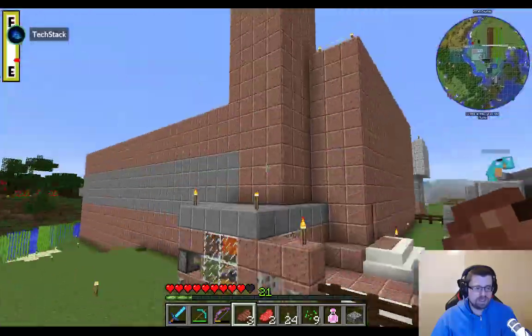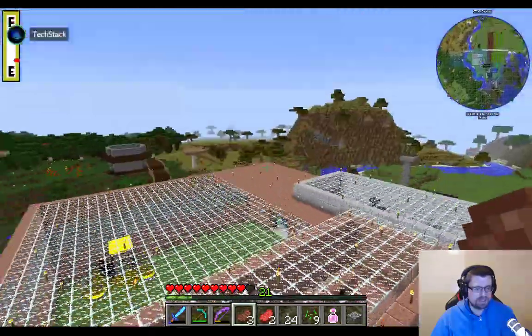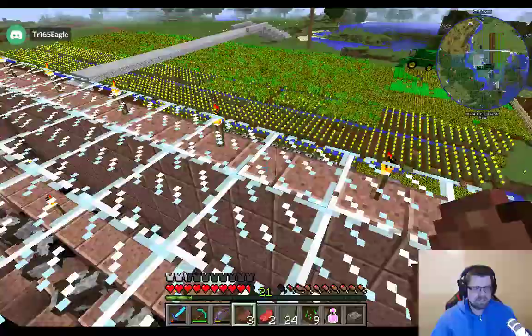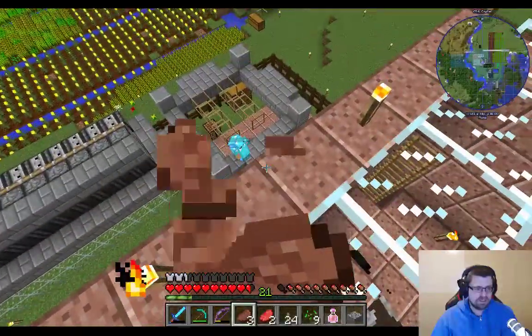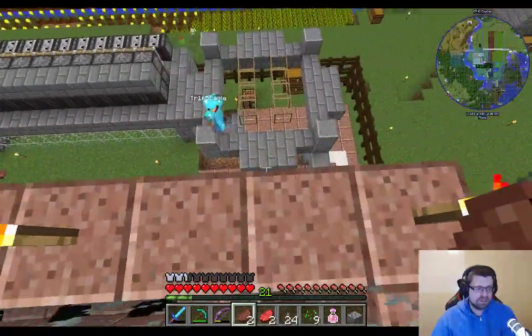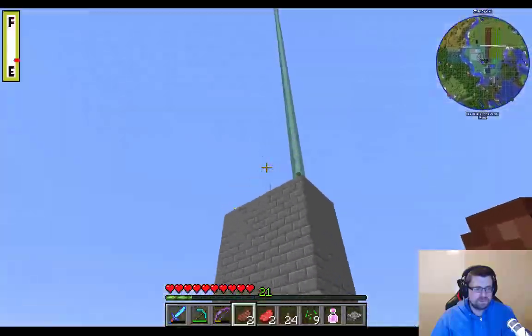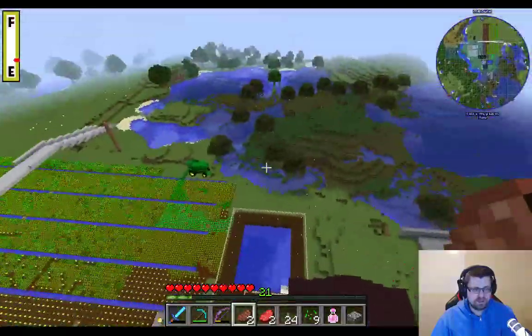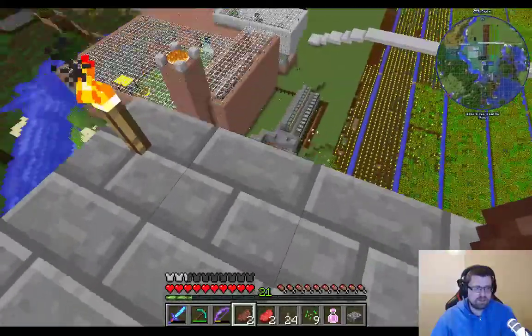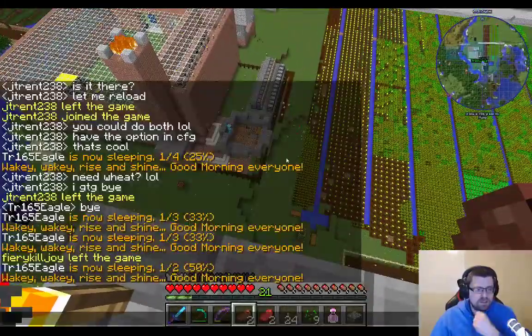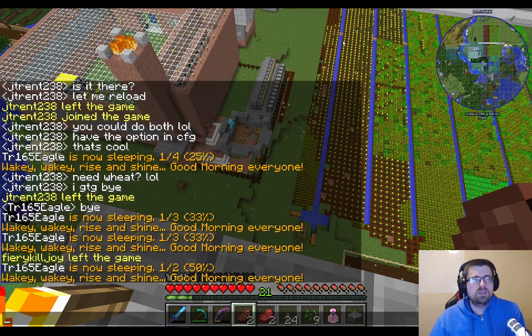So we can't exactly move the cow farm now. It's kind of stuck there. Yeah. Hey, Epic Death.